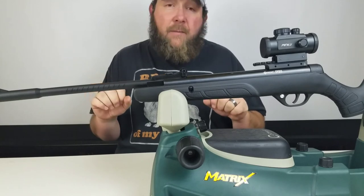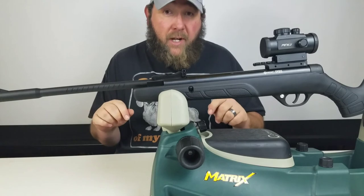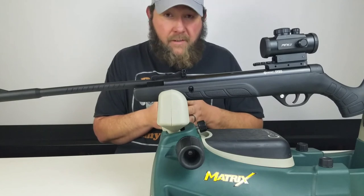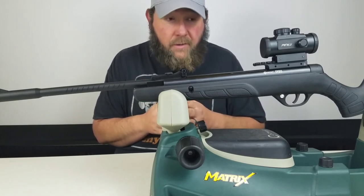The only time that you should clean these barrels is when your POI, or point of impact, begins to change. That can be an indication that the barrel is maybe a little too dirty and it needs to have a patch run through it, or whatever kind of cleaning kit that you decide to use.